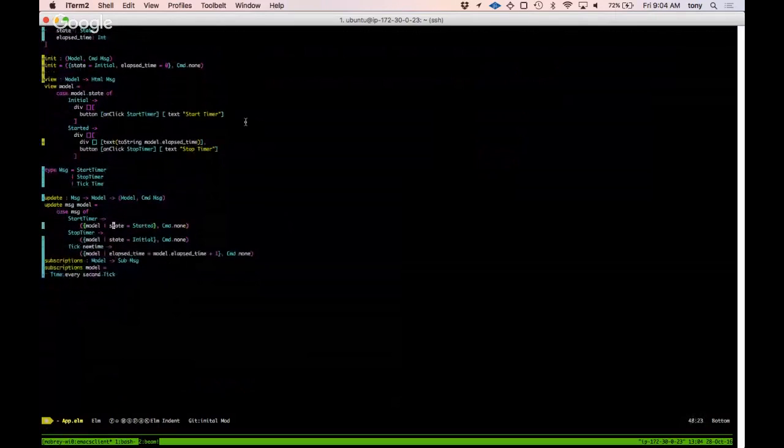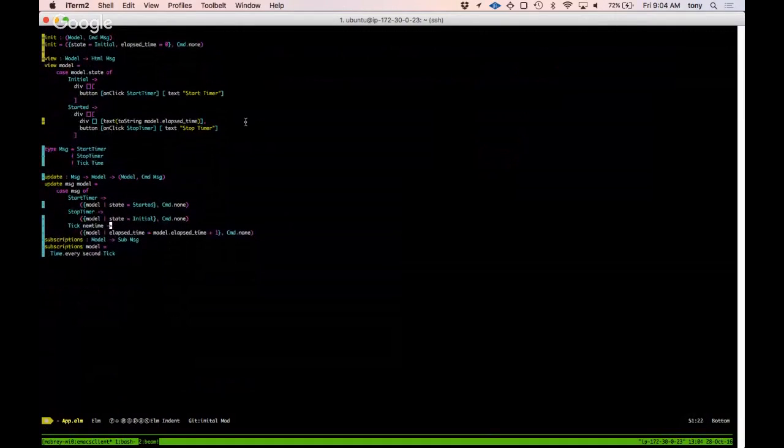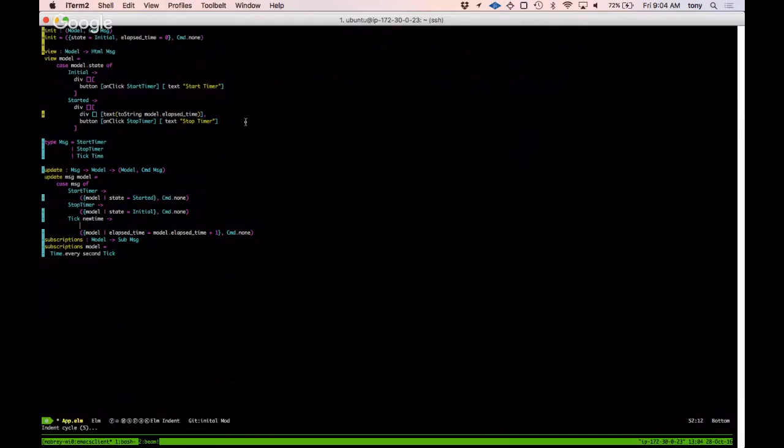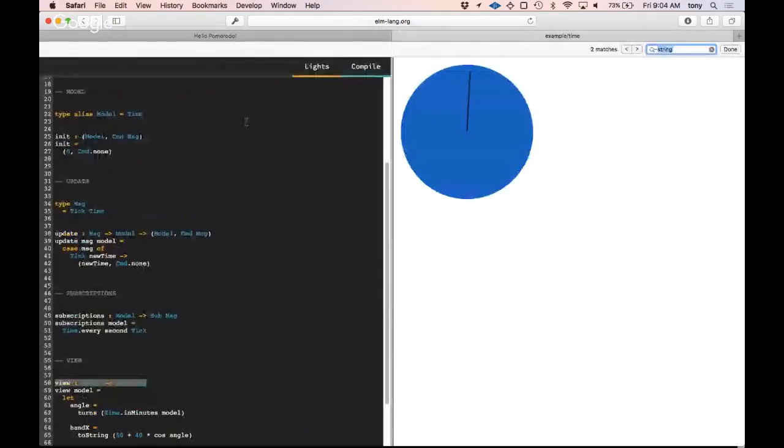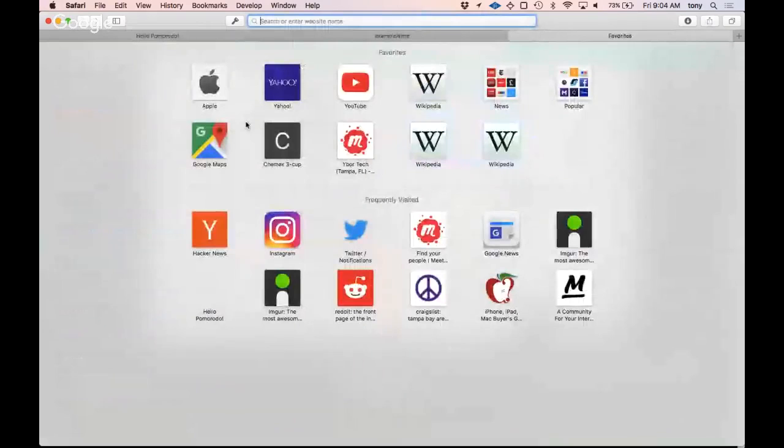So one thing that we could do is ignore our elapsed time if we are in a state of initial. I totally don't know if this is how this should look, but if state equals initial, something like that. I don't even know what an if looks like in Elm.